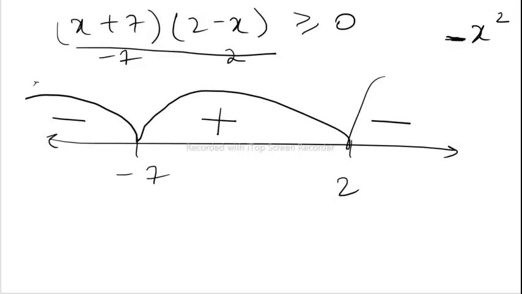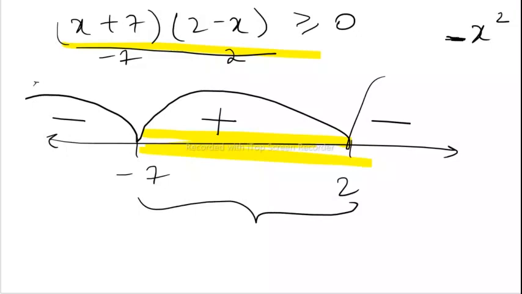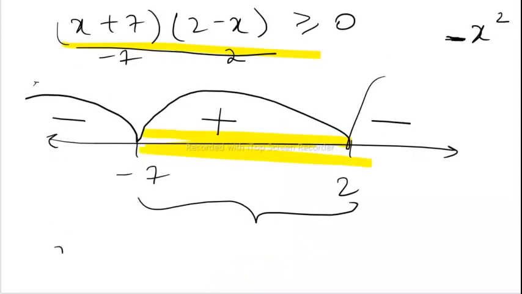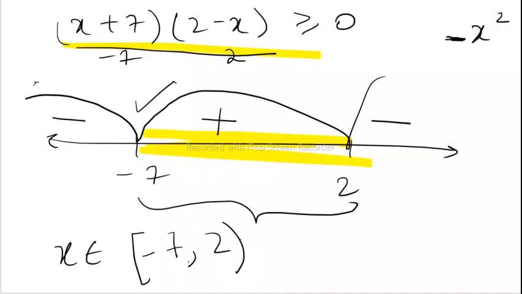My condition is that this has to be more than or equal to 0, so this has to be positive. Because this has to be positive, the value of x can be only between minus 7 and 2. We can take minus 7, yes, but we will not include 2, because if I include 2, this denominator will become 0. So the answer is x belongs to [minus 7, 2). This will be a close bracket at minus 7, because I will include it, and I will not include 2, because then the denominator will become 0, and that cannot happen, right?